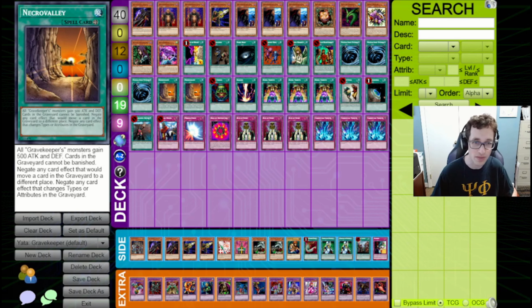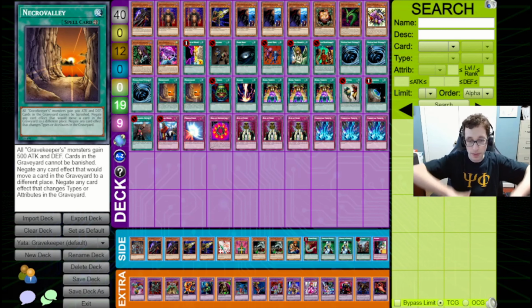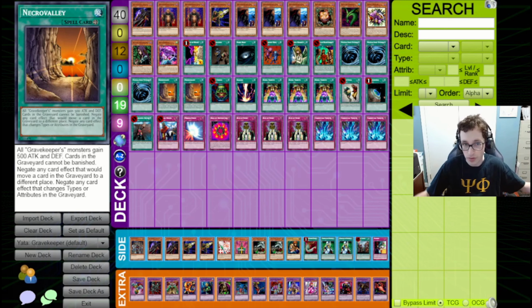Now, Gravekeepers is a bit of a weird archetype at its first conception. It doesn't really have too much of a main theme. I mean, there's the theme of keeping zombies in the graveyard that goes along with the theme of Pharaonic Guardian, which is the set it released in. And its field spell does indeed do that. It prevents monsters from coming back from the graveyard through things like Monster Reborn, Call of the Haunted, Premature Burial, etc. But the monsters themselves don't really have that much of a cohesive game plan.